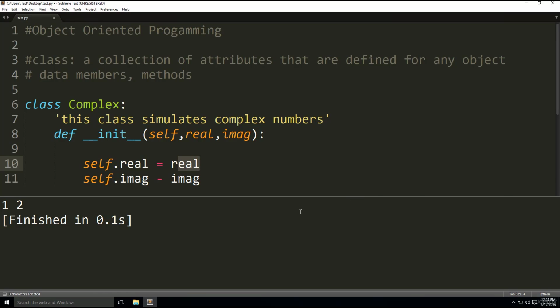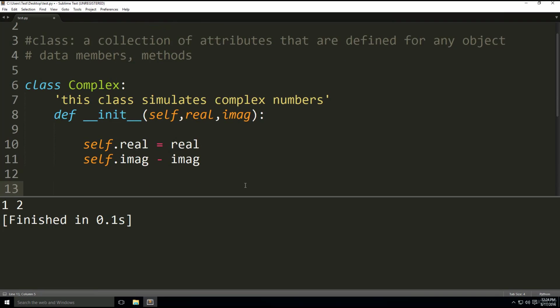Now that we've done this, let's say we want to create an instance of our class. We have a variable, and we set it equal to the type, the class itself. As you can see, it autofilled to our class's name, and we define our arguments.